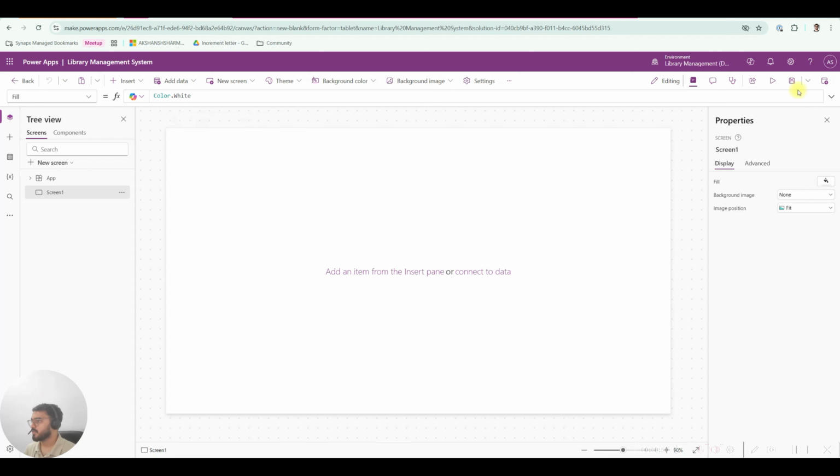But for now, I want to show you the prefix, the publisher prefix, which I just talked about. So for now, let's just hit save and we'll come back and debug the UI later. Okay, saving, taking its sweet time for the first save. All right, so now it's saved.